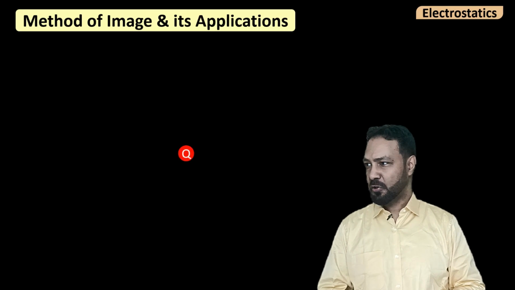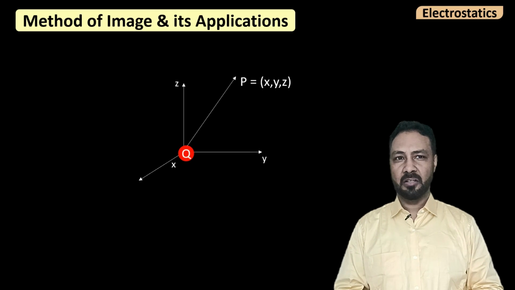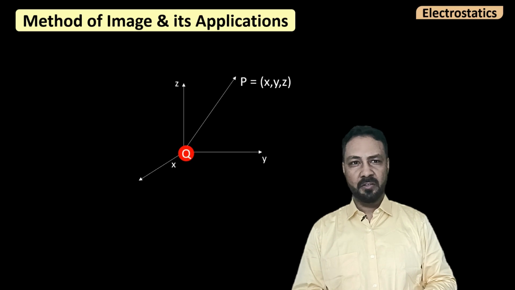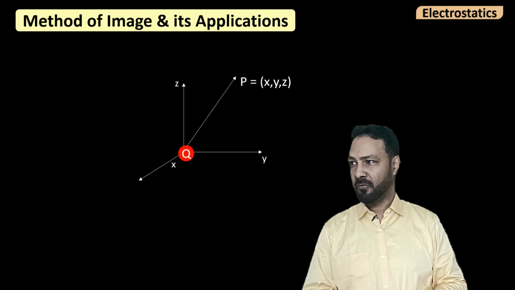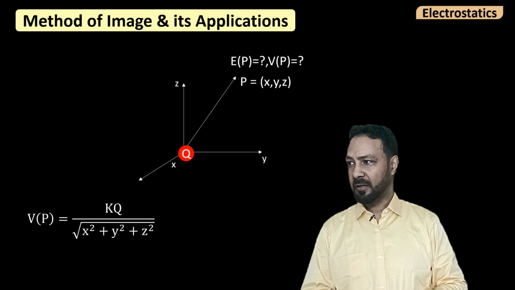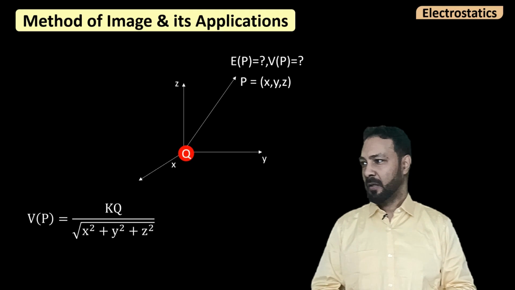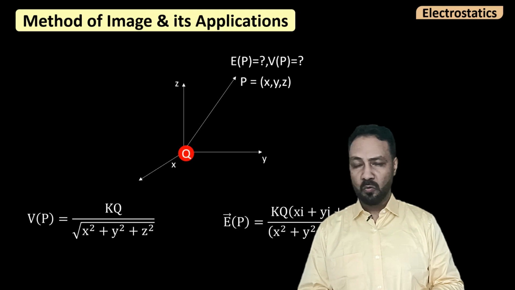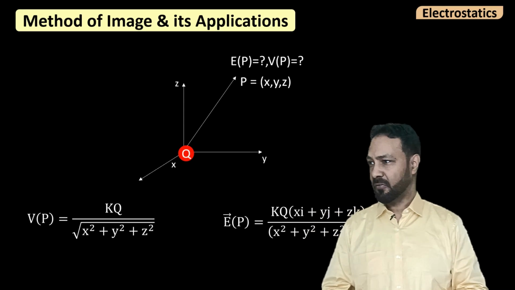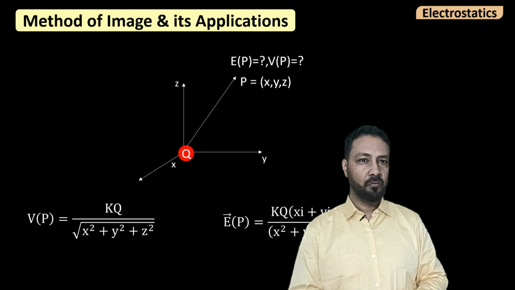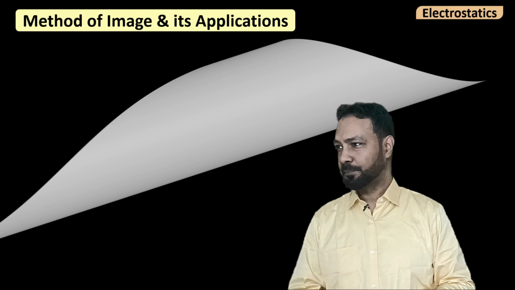Suppose I have a point charge Q and I want its electric field and potential at a point P, (X, Y, Z). The origin of the coordinate system is at the point charge itself, and that is a very straightforward method to find electric field and potential. I can directly write potential is equal to kq divided by the distance from the charge to that point. Similarly, electric field is kq by r square, that is the magnitude, and direction is radially away. That is the normal way. Here k is 1 over 4 pi epsilon naught. But let me change the situation a little bit.